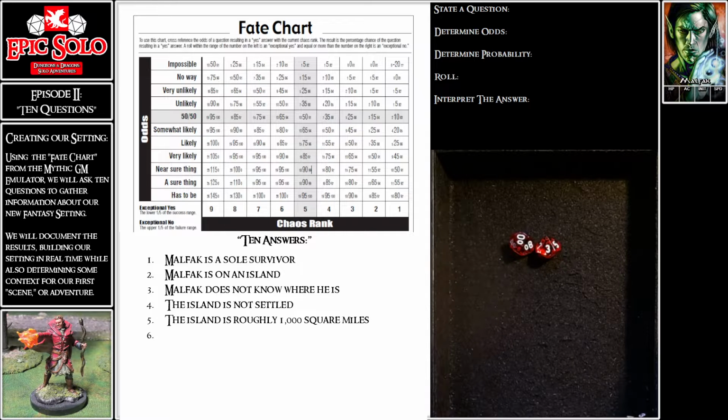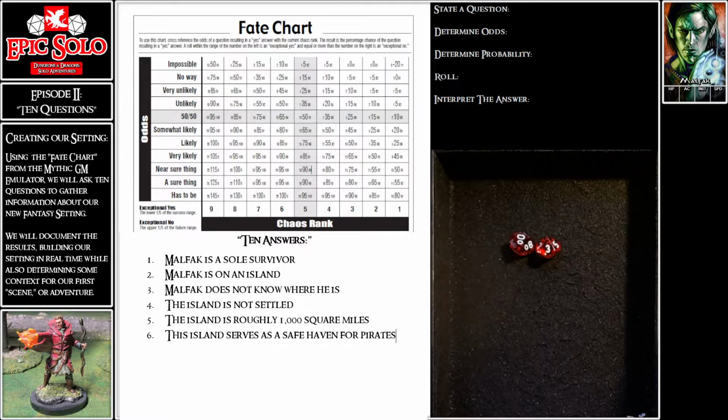And so we've established a very important aspect of this world. We will say that this island serves as a safe haven for pirates. And why is that important? Because we rolled an exceptional yes.